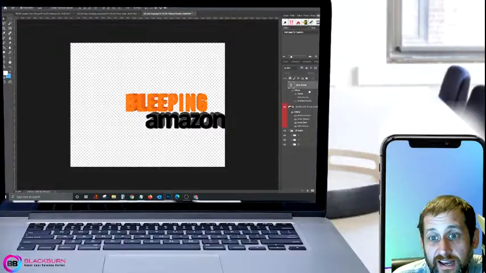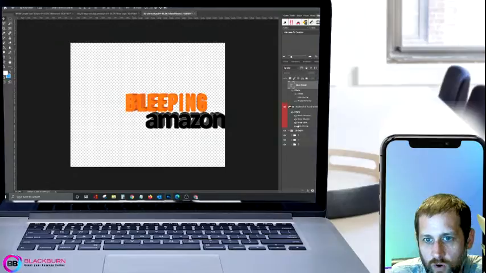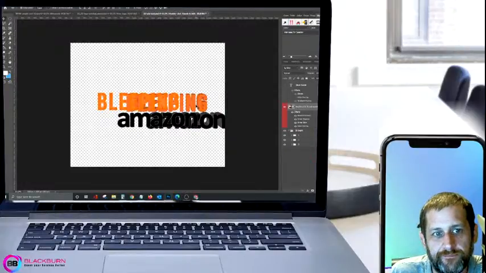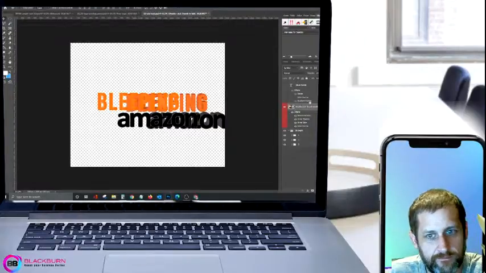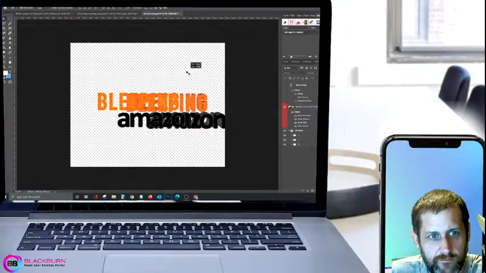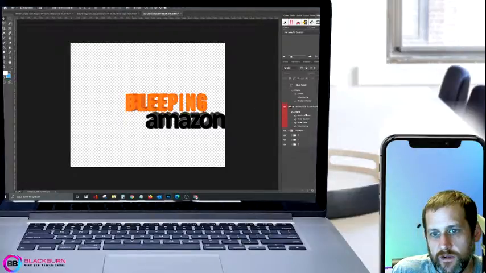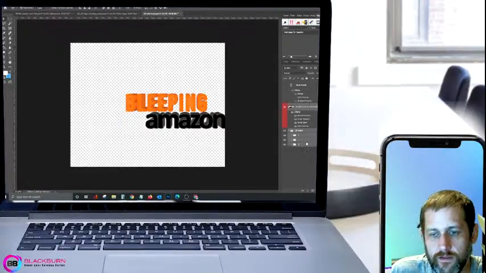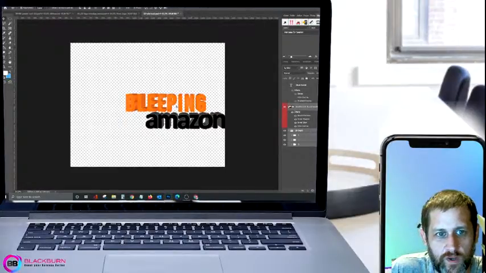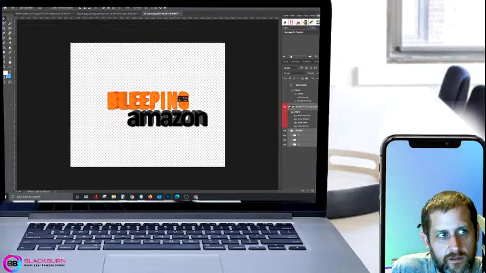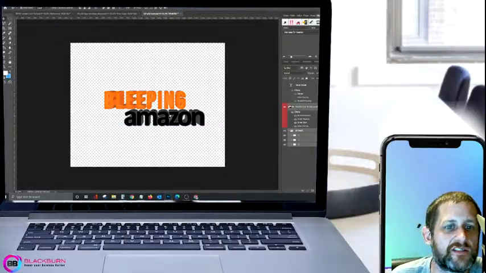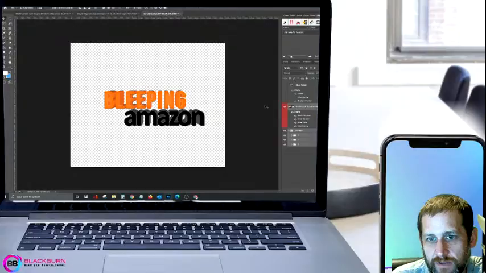So in any case, let's highlight this and move it over. I'm just holding Control and clicking on those. I just want to move this over to the middle. Okay. You can see this one already has a 3D effect applied to it.